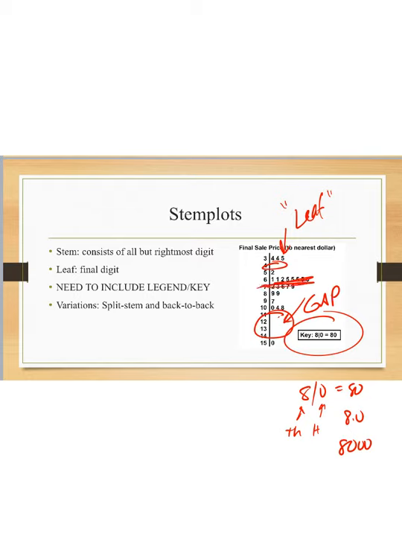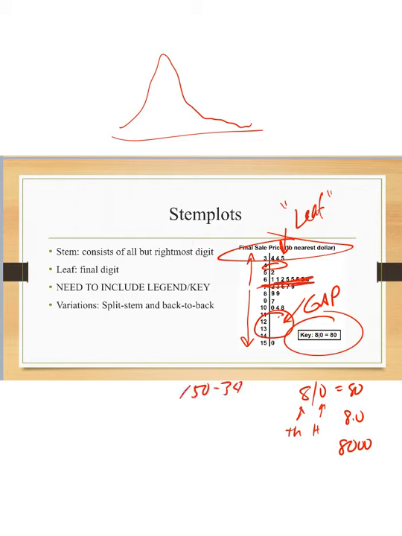And it is skewed to the right because it has more length to the highest value from the median than it does from the lowest value. So if you think about just turning this sideways, it probably looks something like that, where it's skewed to the right. If you don't have a key, that would not be a full credit situation. And again, you do need to label here. But here you'd say skewed right, median in the 60s to 70s. The range goes from 34 to 150. So the range there is 116. You'd mention that. And you'd want to mention those gaps and that maybe even that 150 is an outlier.